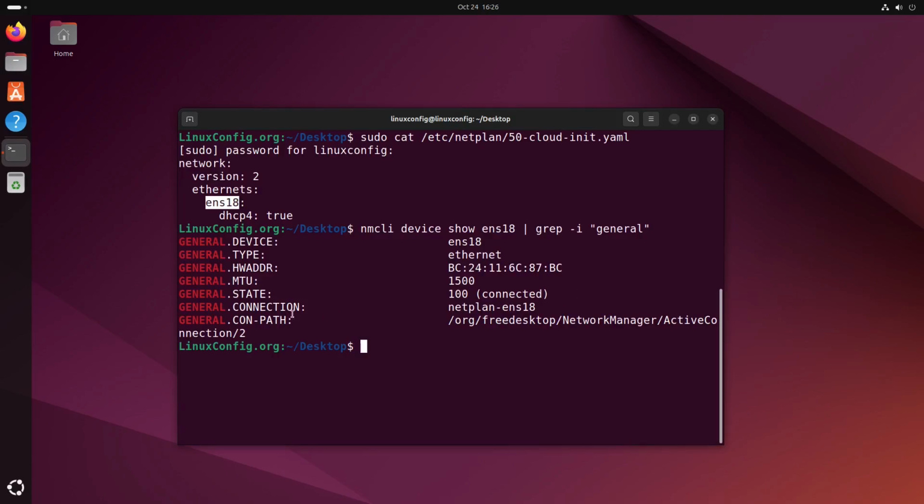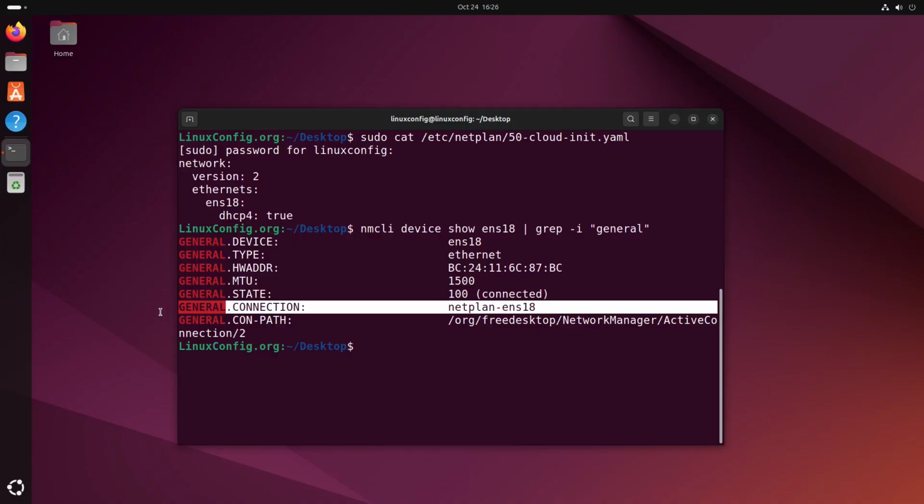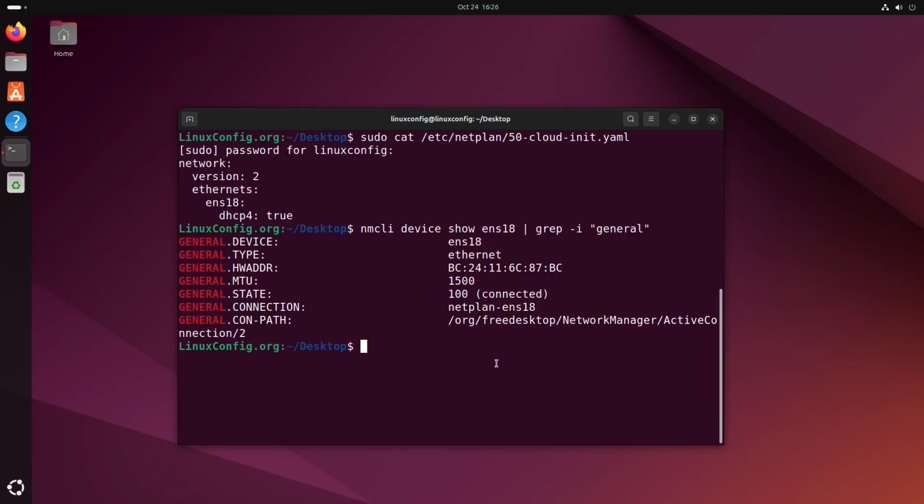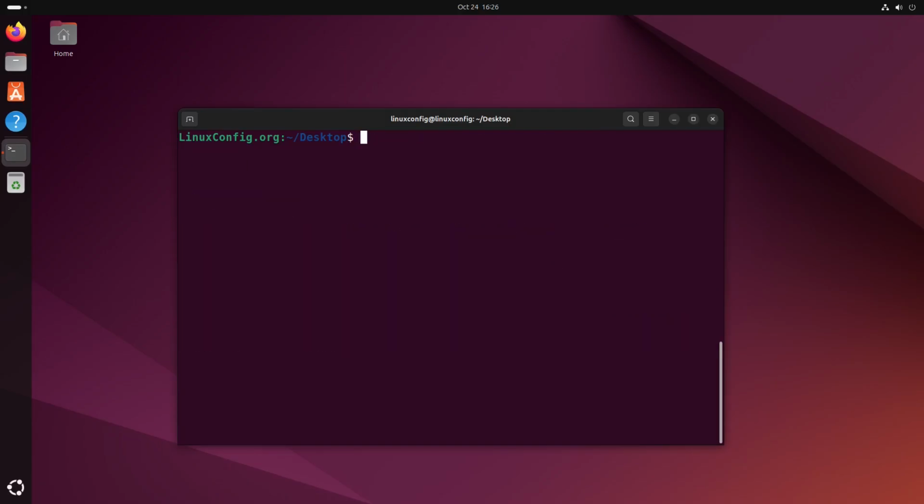This confirms that our ens18 interface is managed by Netplan configuration files, not directly by Network Manager. This is exactly what we want, so we can proceed with editing the configuration file. Now, let's open up the configuration file with nano.